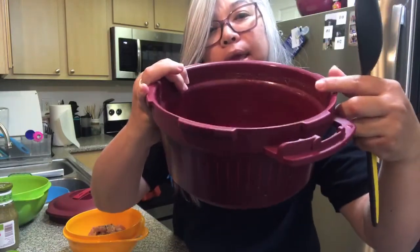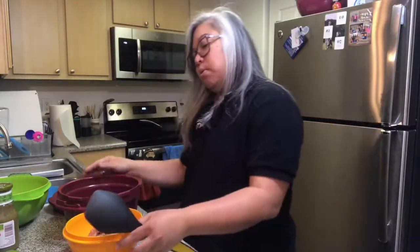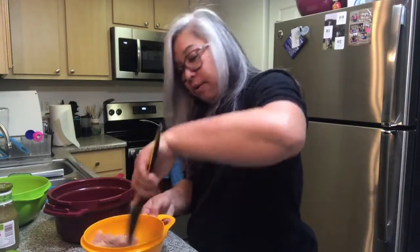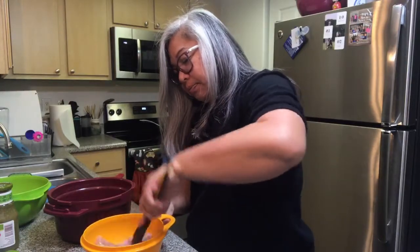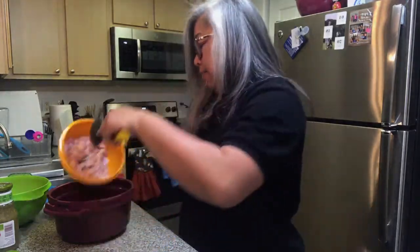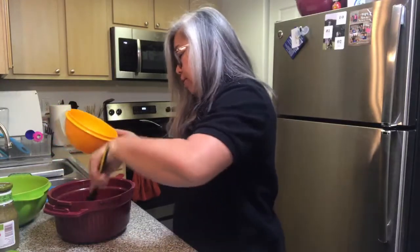I don't know if you can see it, but you have to have liquid when you use a pressure cooker. It's like any other pressure cooker, you have to have some liquid in there to help it when it builds up pressure. Okay, so I just salt and peppered my chicken. I'm gonna dump it into the base of my pressure cooker.